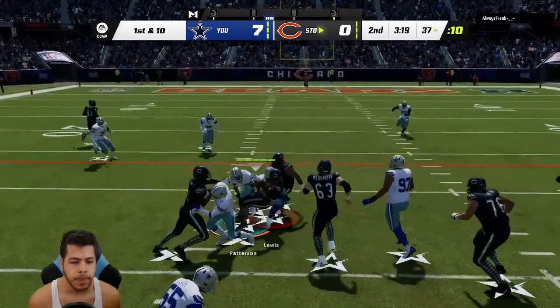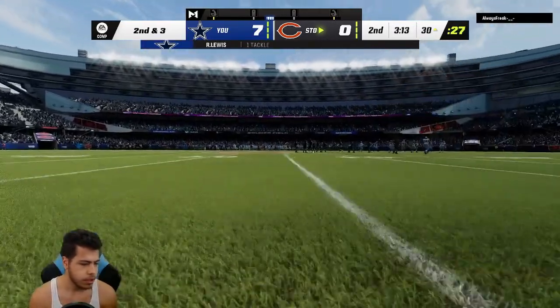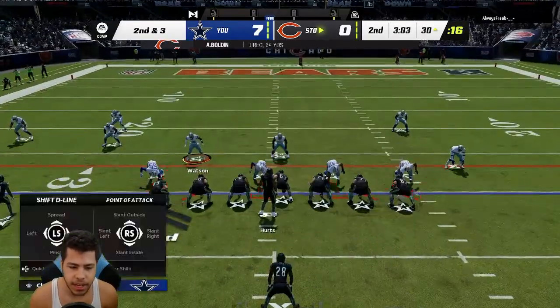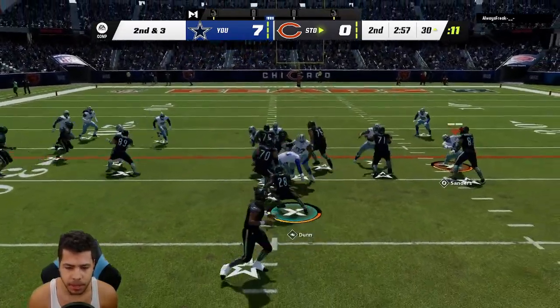1st and 10, it's Patterson. And this will go as a gain of 7 as he gets it to the 30-yard line. Well, no matter, this card is pretty good. I like his 95. I'm not gonna lie. People said it's trash, but if you know how to use this card, it's not bad.